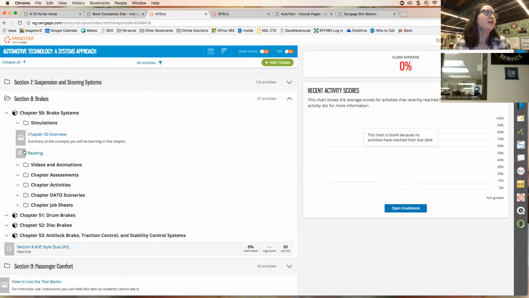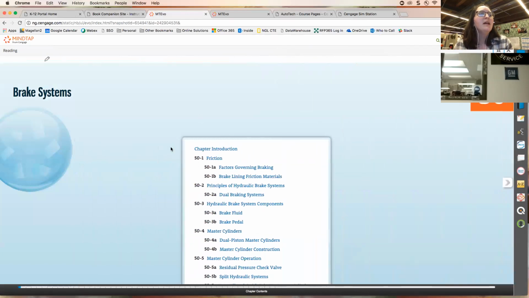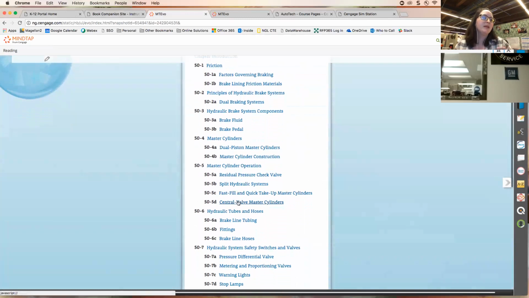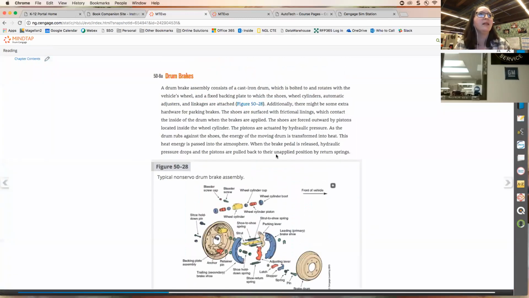And of course, if you didn't want your students to have to deal with any of this stuff, you can hide all these individual assignments. Your reading, I'm going to open up the reading quick if you haven't been in the ebook before. It's nice because it's organized by each chapter. All of these sections and these A heads in the book are hyperlinked, so I can get there very quickly.